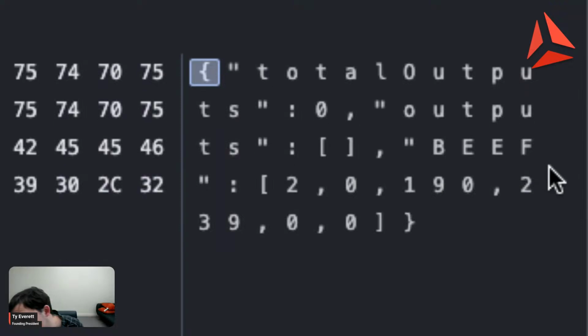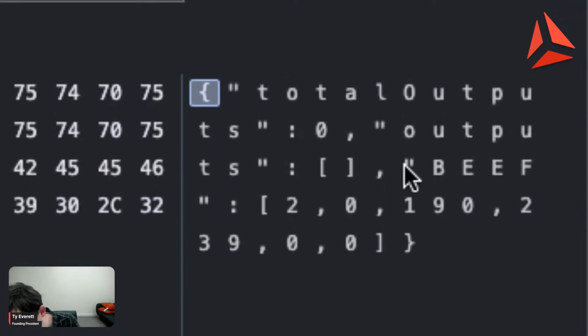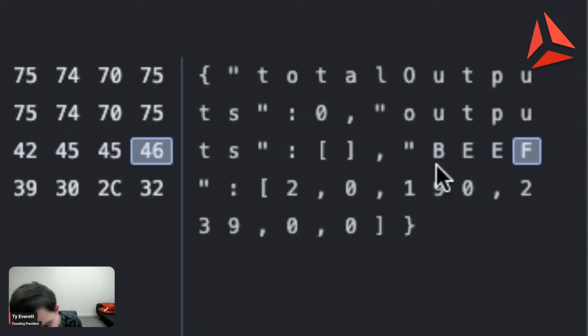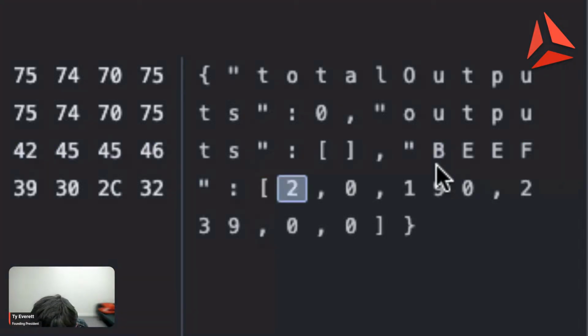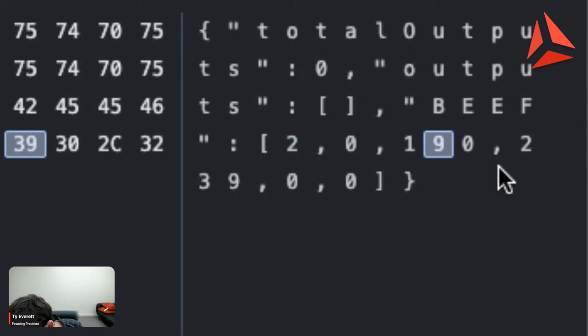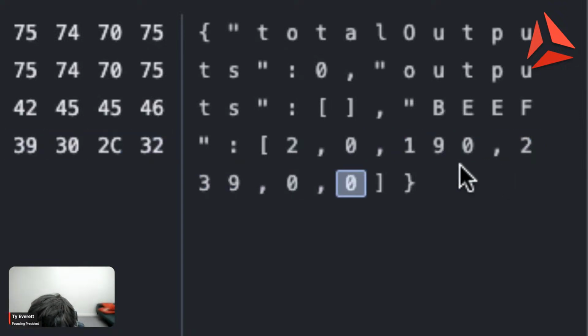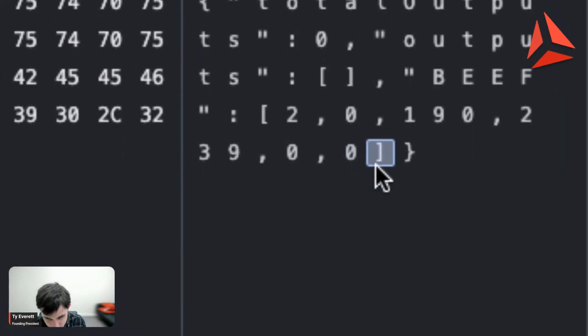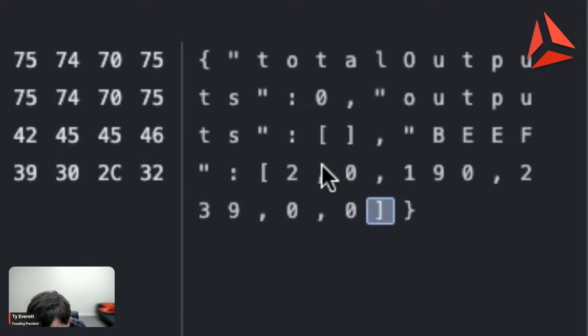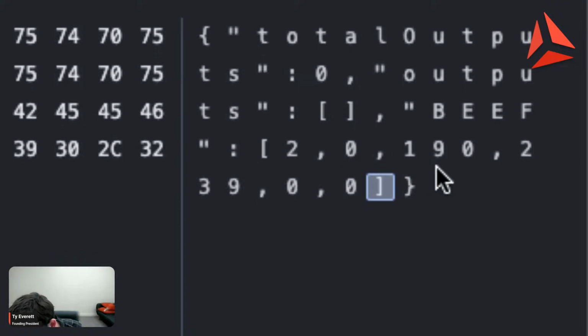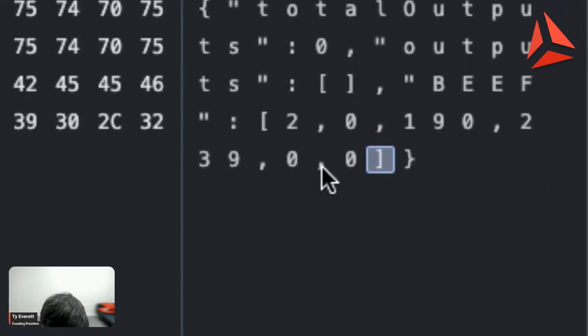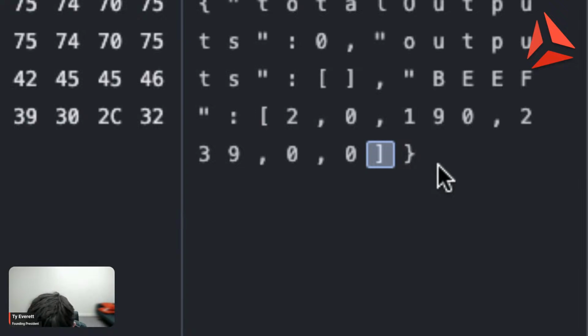Okay, well, we can read this. We can see that beef, B-E-E-F, is just going to return an empty, like this is not a real beef. 2, 0, 190, 239, 0, 0.